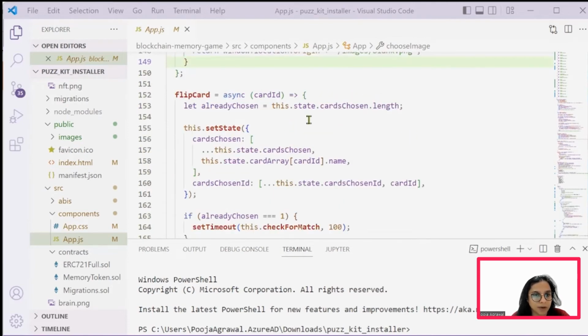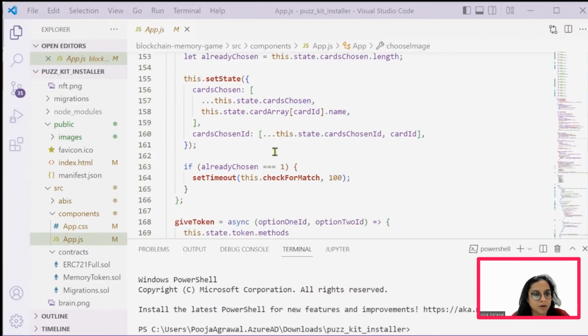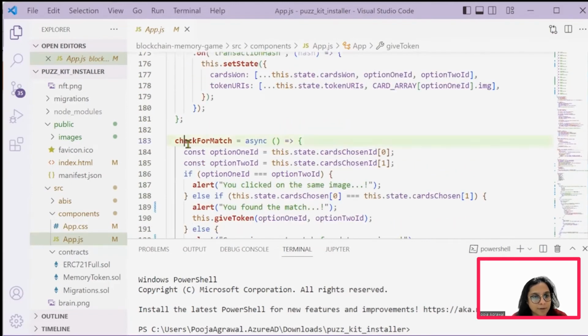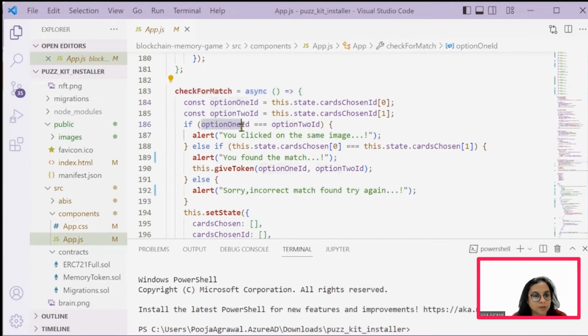In flipCard, on flipping the card, we are checking if the image is completely 100% matched. If it is 100% matched, then obviously you will get the token added. Further, we have checkForMatch. In checkForMatch, when the first option and the second option are chosen and are completely similar, if you click twice and both clicks result in the same image, then it will give you an alert: you clicked on the same image.